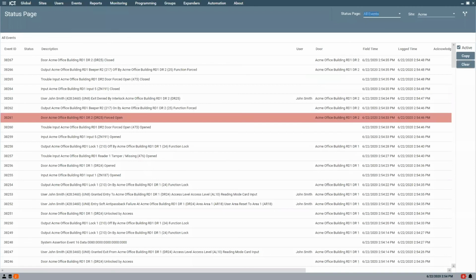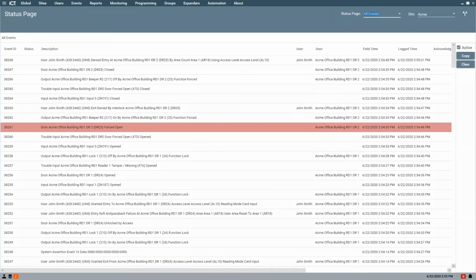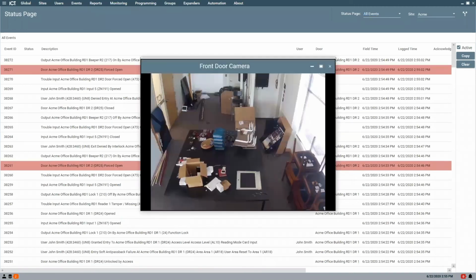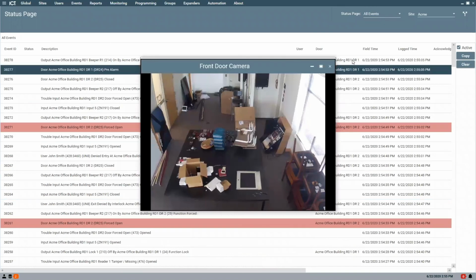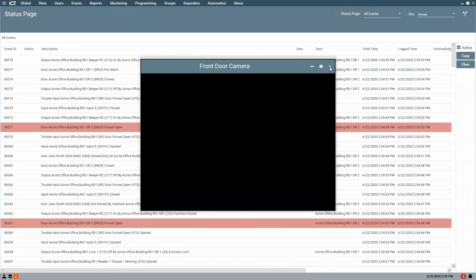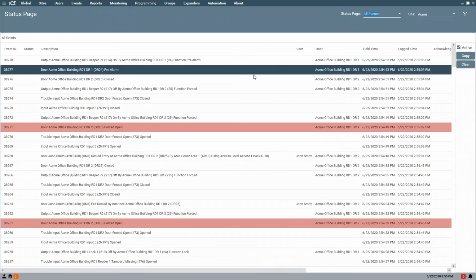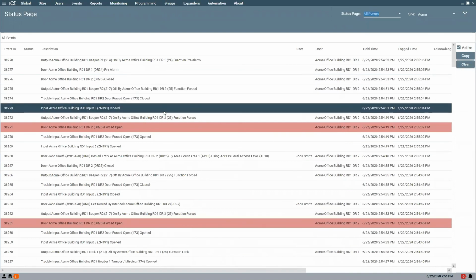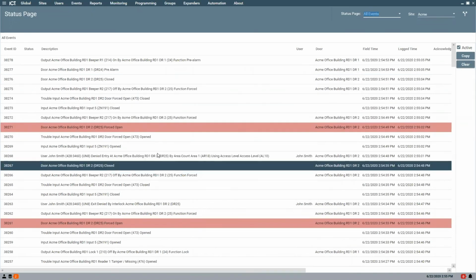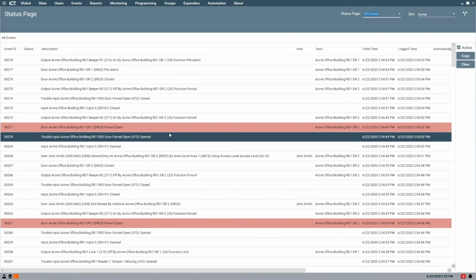Sorry. Let's see. I'm trying to recreate this on a kit, so I don't really have a door here.